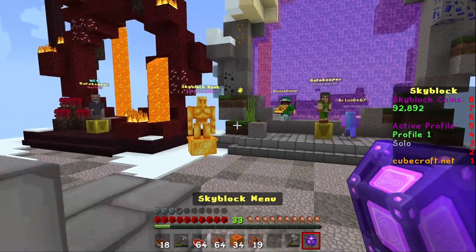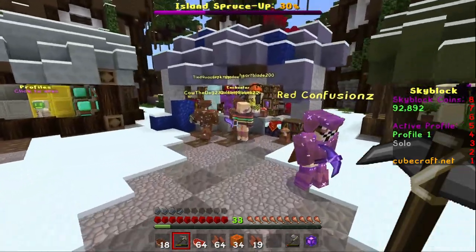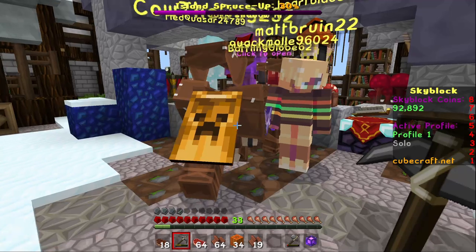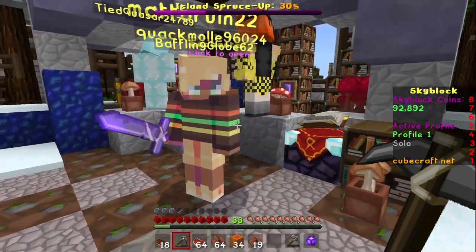So if we go to the hub, one of the things we'll do first is come over here. I'm actually going to enchant my pick. You can enchant anything you want to level 1, but I think this is probably the most efficient thing to do right from the get-go.